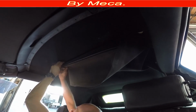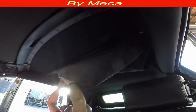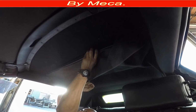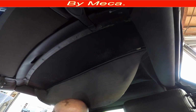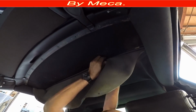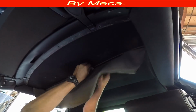warm those plastic, or put hot air with the heat gun to make it flexible. That's one way when those plastic are hard to put inside. But it's almost done. Just have to apply a little bit of pressure in there, because part of that plastic is in.